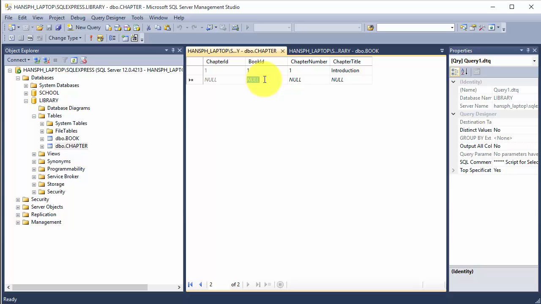Chapter number 2 for the same book could be start programming or something like this. And then we have created 2 chapters within the same book.